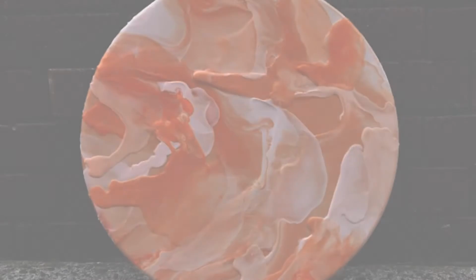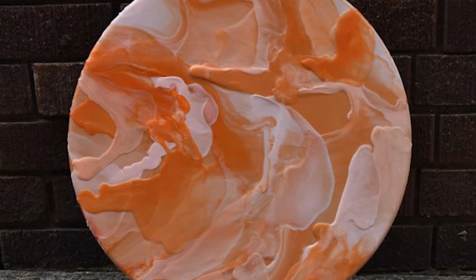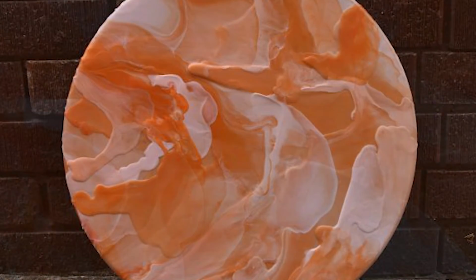So if you're wondering what exactly is encaustic art, you wouldn't be the first. I hadn't come across this until Britt had got in contact with us. And what I've learned is that encaustic art is usually created by melting beeswax and or powdered pigment and mixing it together. Encaustic art can also be created by melting other materials such as crayons. And the result that you get is a very textured surface with a rich luster to it.